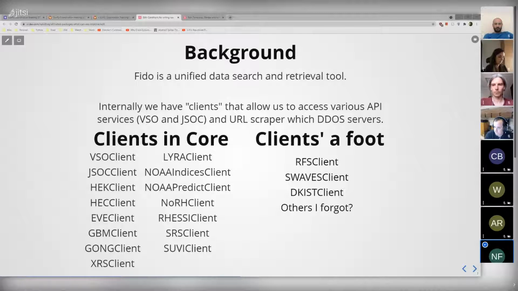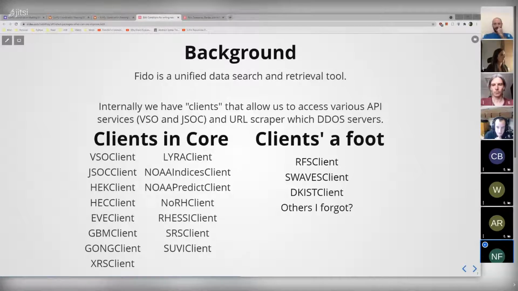Our VSO client is a direct call to their SOAP API. Then we have a bunch of other clients, which are what we call generic clients, which take a URL and then we DDoS a server to fetch you all the relevant files that you were after.